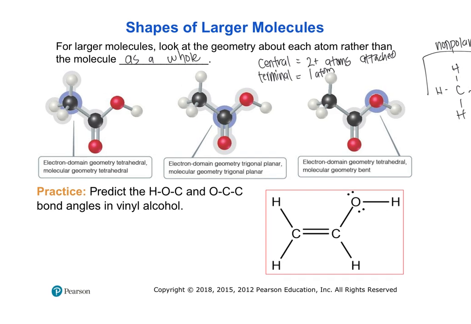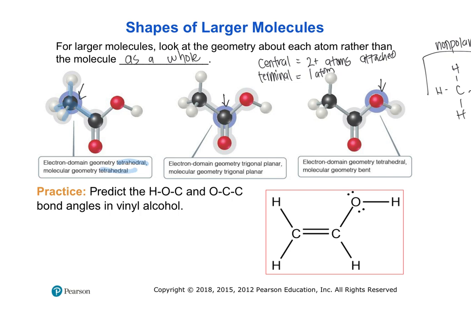But regardless, you do have to look at the geometry of each central atom rather than that molecule as a whole. So here we can see in this molecule we have a central atom on this carbon on the left, the carbon in the middle, and the oxygen on the right is bonded to 2 other atoms. So we have 3 central atoms here. If we look at this first central atom, we can count the number of domains. We have 1, 2, 3, 4 bonds, no lone pairs, and so this would be tetrahedral geometry, and also no lone pairs, so the molecular geometry is also tetrahedral.